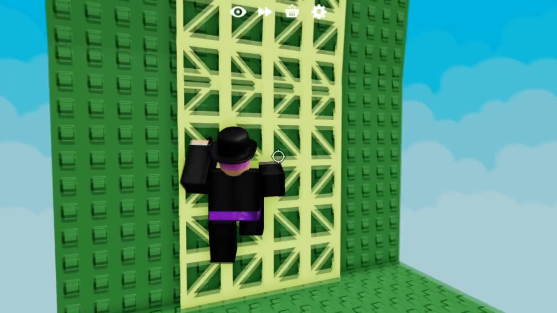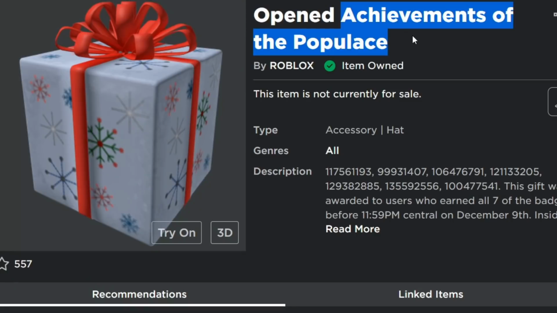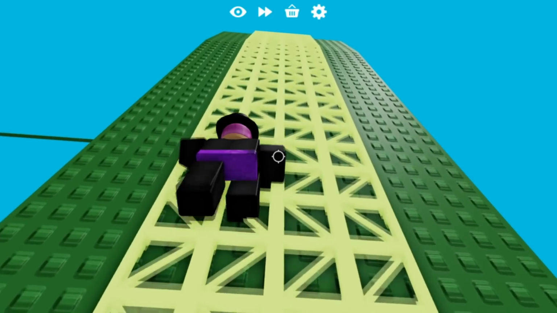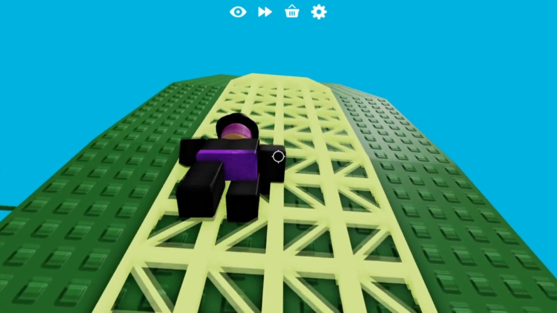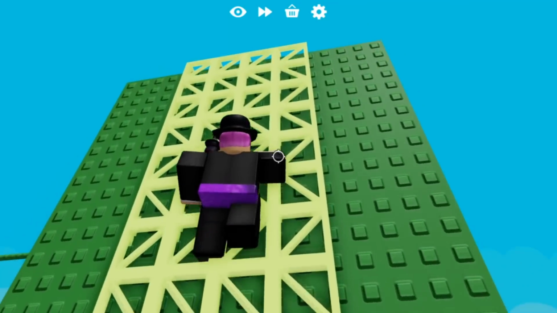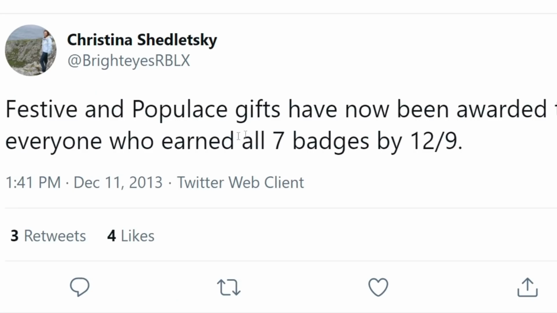Now, in 2013, these gifts eventually went on sale, with this gift being 400 Robux, which I guess I bought probably because I wasn't about to go get some badges. And this one was on sale for 10,000 Robux, so if you didn't earn it, I hope you had 10,000 Robux to spend, because otherwise, yeah, you're not getting it. By December 11th, 2013, all users who had earned all the badges for all the gifts had received the gifts, as you can see by what Bright Eyes said over here.